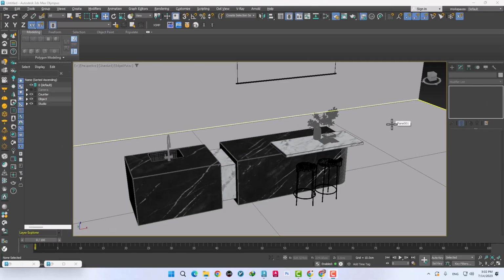Well, let's not waste time and go to lighting. I used an interior HDRI to light this scene because it has a lot of light and color information, and we don't need to create many lights anymore.